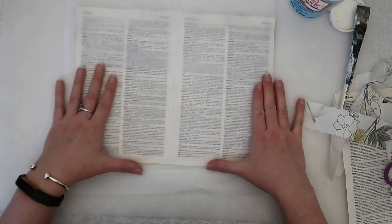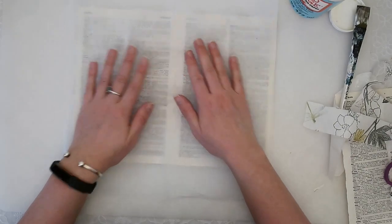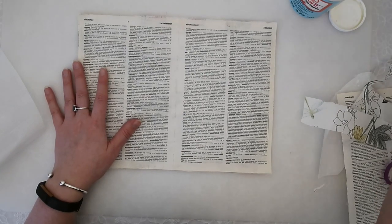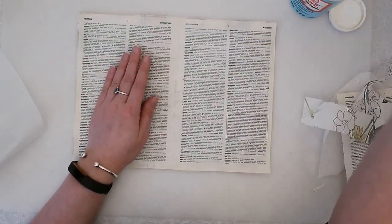So even this is going to look nice and pretty. I'm going to add some texture to that by giving it a little swish as I'm applying it. Did that make sense?